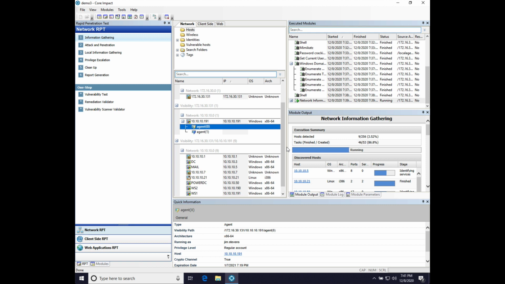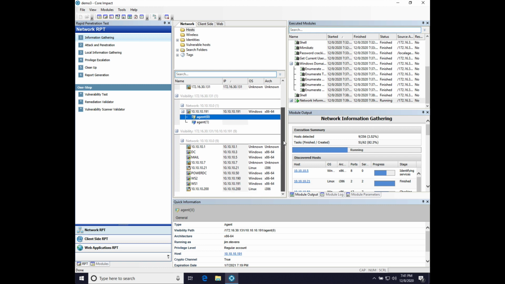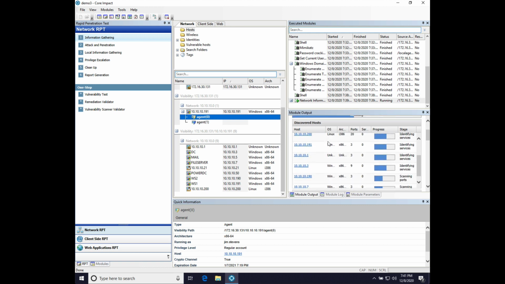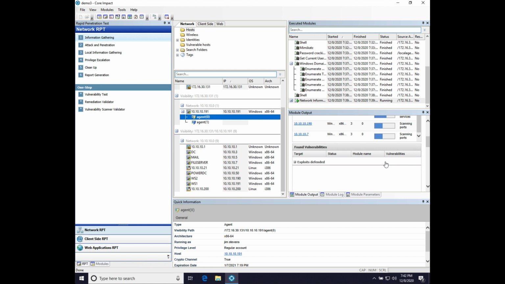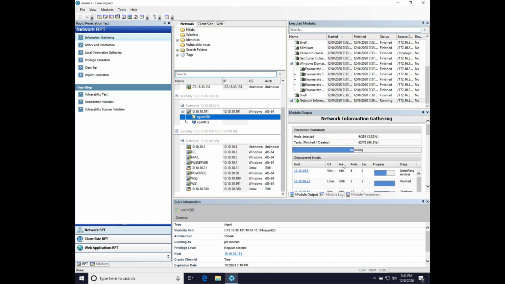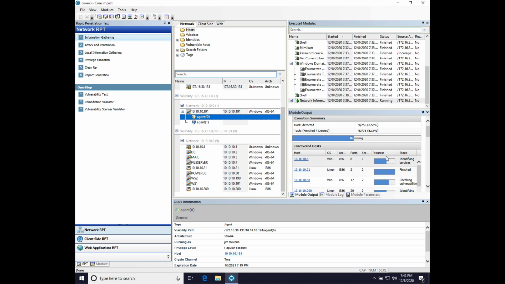But I think once you understand this idea that once you set an agent as source, it's almost like you're teleporting yourself to controlling that agent directly, then the power of this tool set and the power of its abstractions becomes clear. So that's a lot of fun. It's been a lot of fun seeing another tool set and seeing how it works. So the network information gathering wizard's going, and you can see that even for individual hosts we've discovered, they each have their own little progress bar to give us an idea of what's going on with these systems. Like how much longer do we have to go to find out what we're going to find out about that particular system.